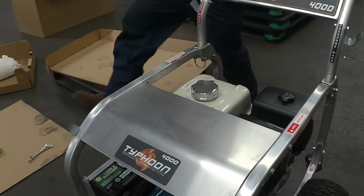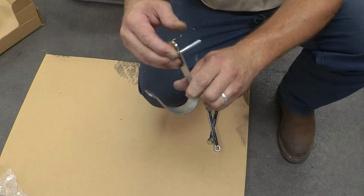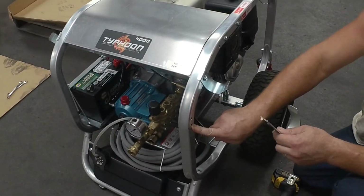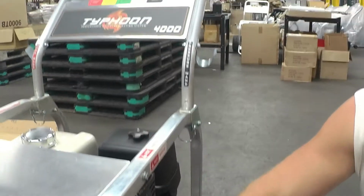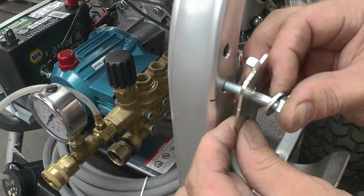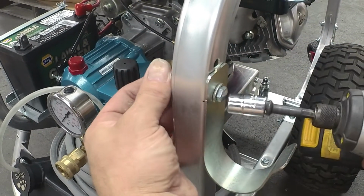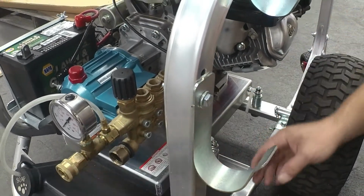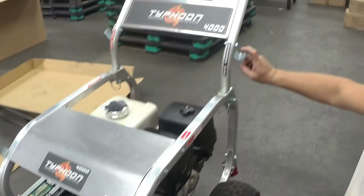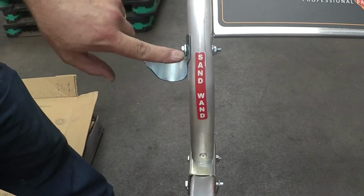Okay, then finally you have one last bracket, which is your water hose bracket, and you install it on this side of the machine, which says the suppressor wand side, which is the only side that has the holes. Install it by putting this insert into the top hole and your bolt into the bottom hole. And just snug. And this will be your water hose bracket. This will be your pressure wand bracket holders. And this side will be your sand wand, which is labeled on both sides.